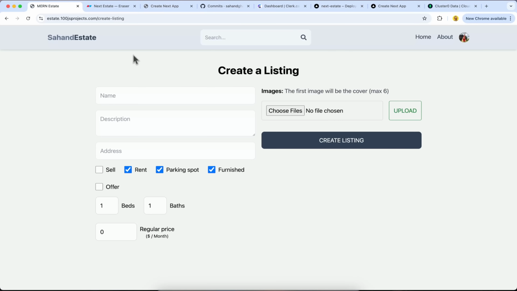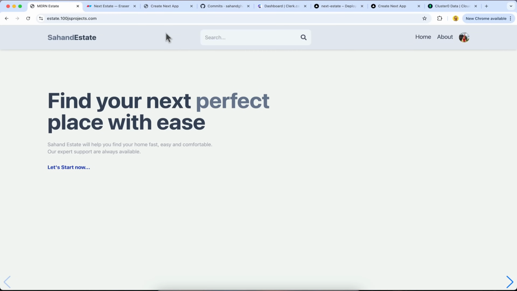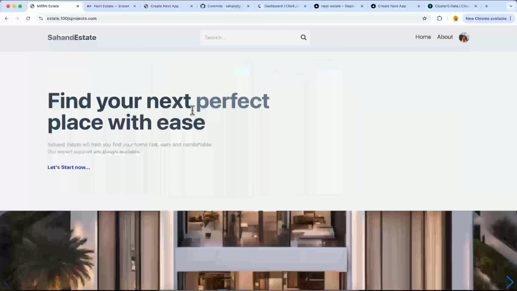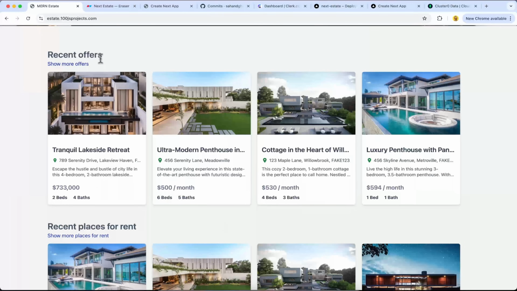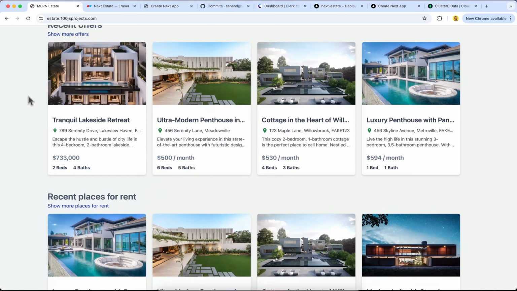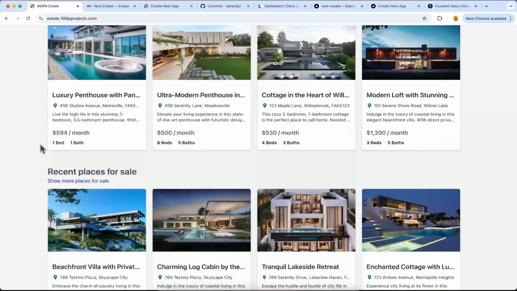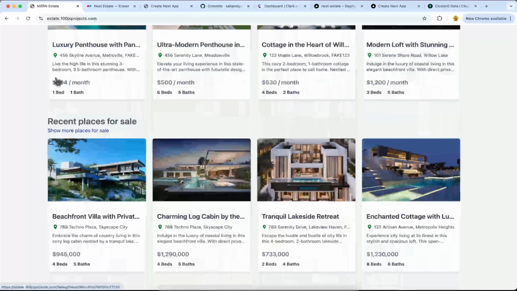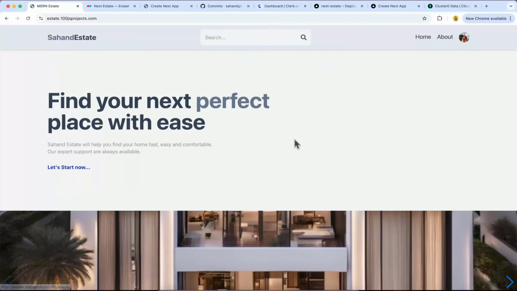As you can see from the final version, we want to make it like the final version like this. We already made the API for getting this kind of information, like recent offer, places for rent or sale. So it's very simple. We just need to add this kind of things. So see you in the next section.